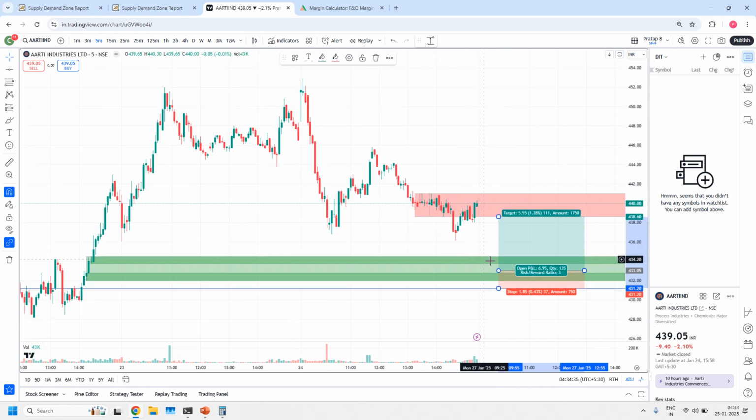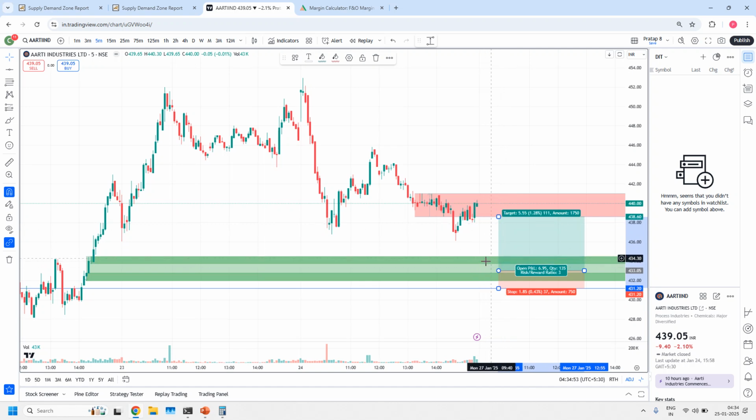You may ask a question. The first fine-tuned zone may push the prices up. Yes, if that is the case, you will be missing the trade. Why will you be missing the trade? Because here RR is not supported. Without RR, you can't take the trade. Anyway, you have to reject the trade.